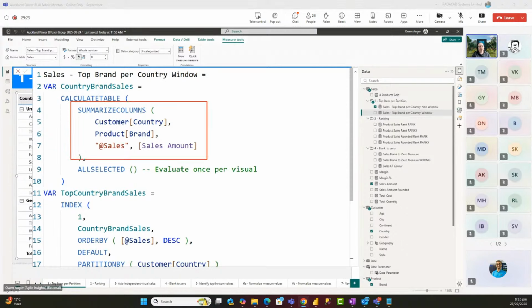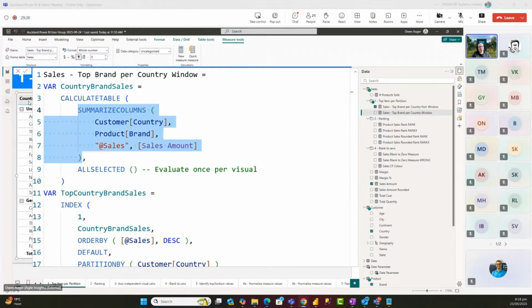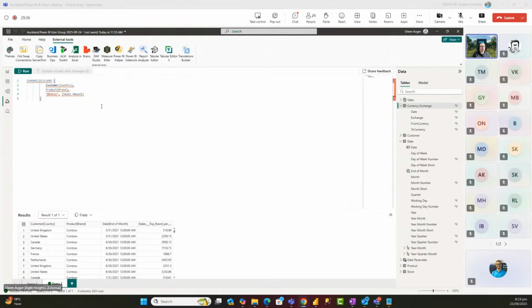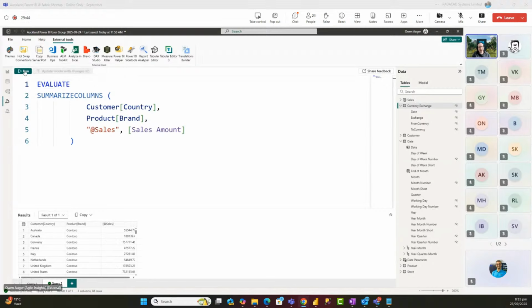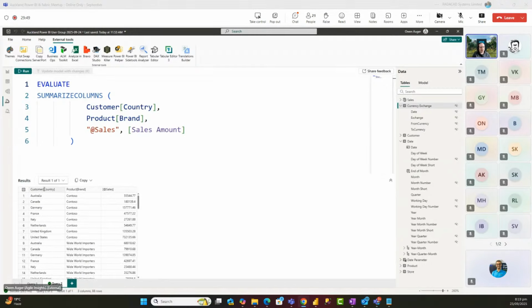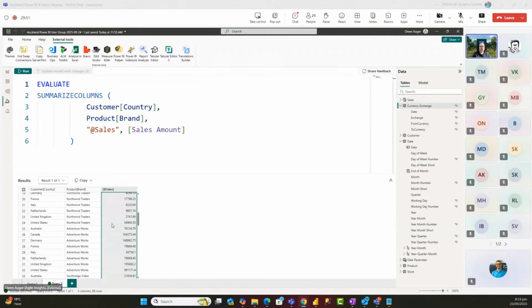So what we've done here is SUMMARIZECOLUMNS of country, brand, and sales. It's probably good to give yourself comfort around what this is doing. If we go to the DAX query view, zoom in a bit, and evaluate this as a query, it gives us a table of country, brand, and sales.